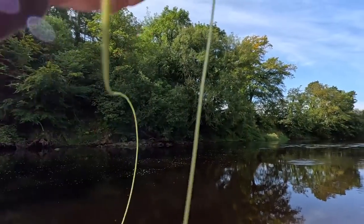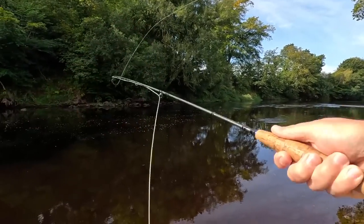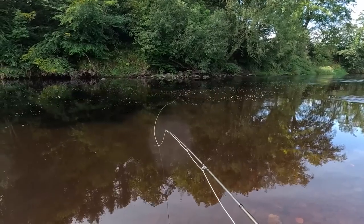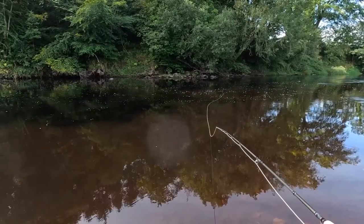Oh, there we go. Just a wee fish. It's come off. That fish rose to my fly, but I was actually looking at another fish that rose below me. See if we can encourage it.